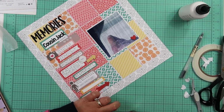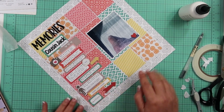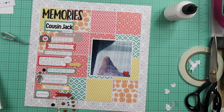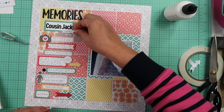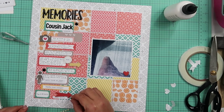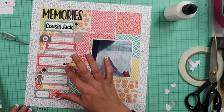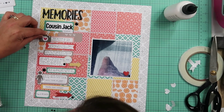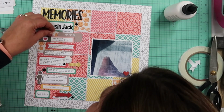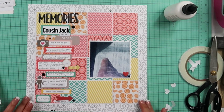After I put down all these word phrases, I am going to pull out some enamel dots that are in black and scatter those around the page. Now, I don't know when I did this because I was running my mouth and wasn't watching what I was doing, but I put this little red heart on the photo. I can't believe I wasn't watching to see that. That's like my favorite part of this whole layout, is that red chipboard heart on the photo. I think that is so precious. I do also put a little enamel dot right next to it. So I scatter around these black enamel dots.